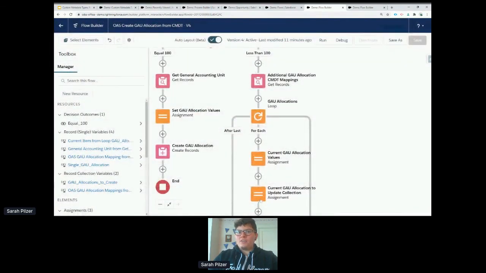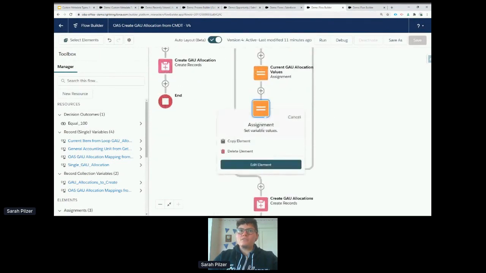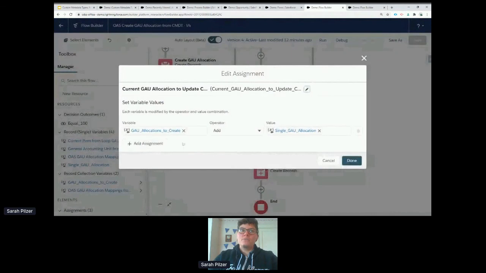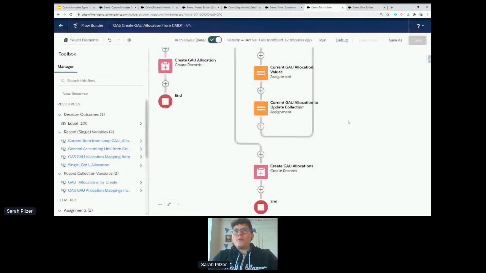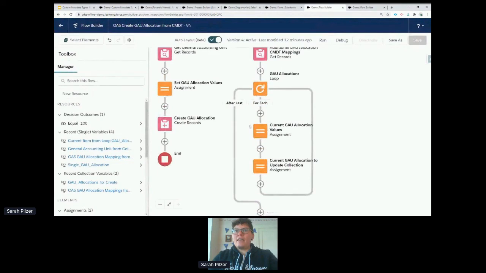We then add the current variable that we're working with to a new collection, which is this allocations to recreate. So the GAU allocation variable that we just made those assignments to, we're adding it to this collection. So it's sort of storing a copy of that to say, okay, later I'm going to use that copy to create some new records. And then we're going to go back and do the same thing again, but this time we're looking at the urchin farming metadata record type.